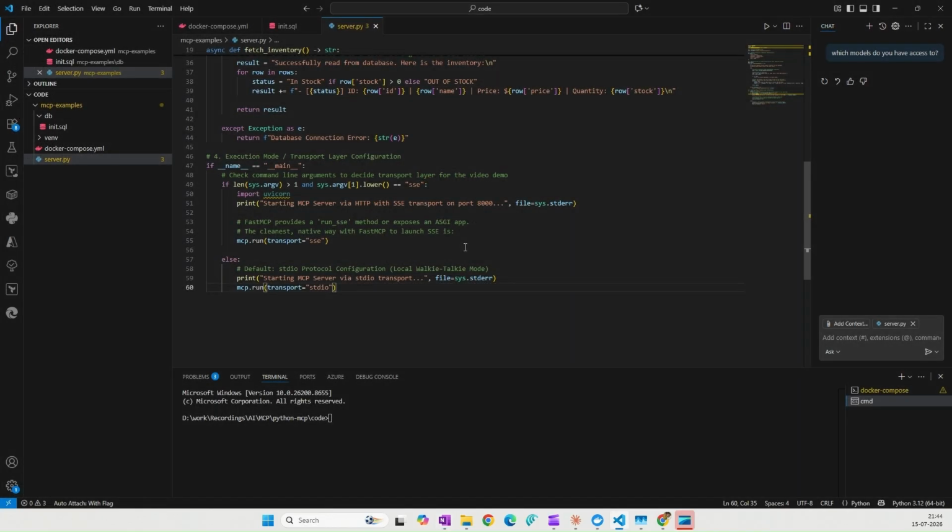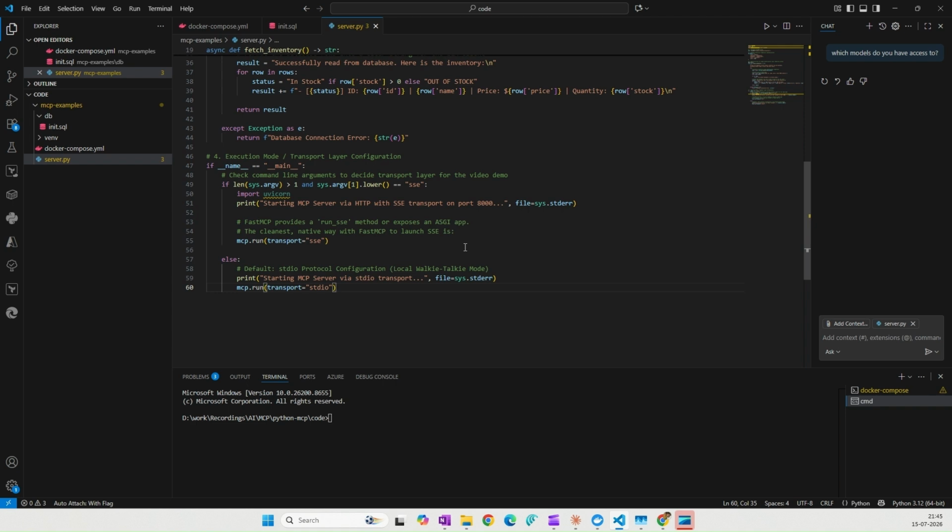So enough theory, let's start creating a real MCP server. So what are we going to build? We are going to build a simple MCP server. We have a database. We have one simple table in that database and we have a couple of rows. Claude has to access the data from the database. That is our task. So what we need to do is create an MCP. With that MCP, Claude has to get the data from the database.